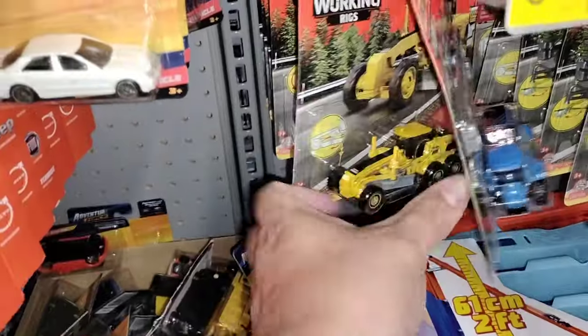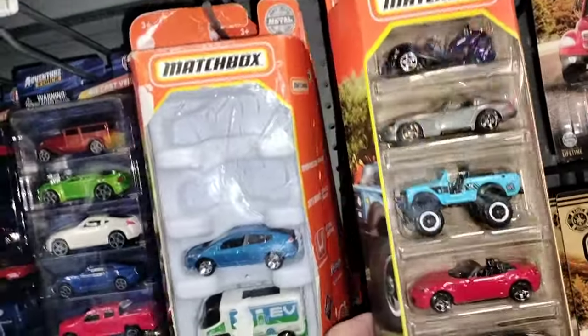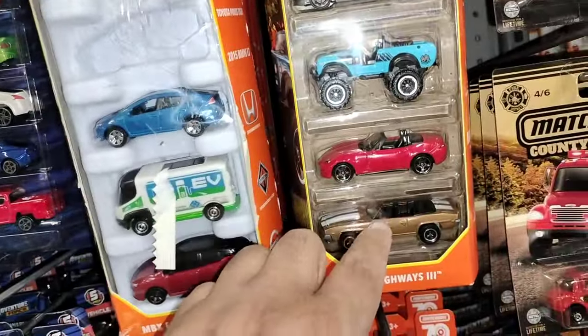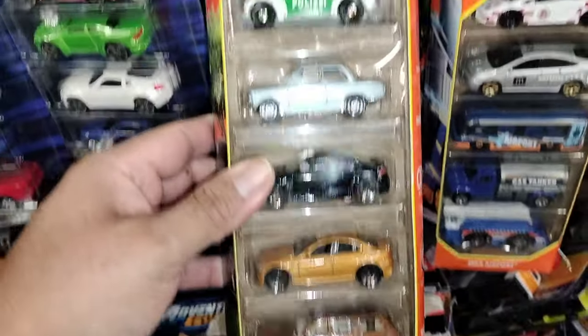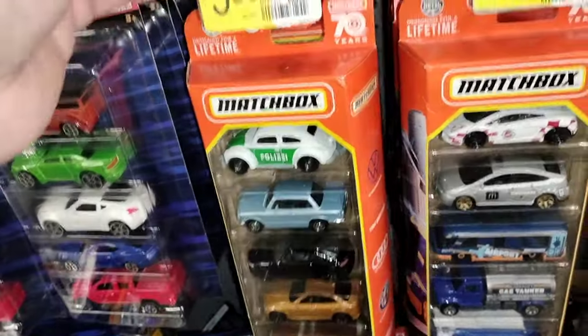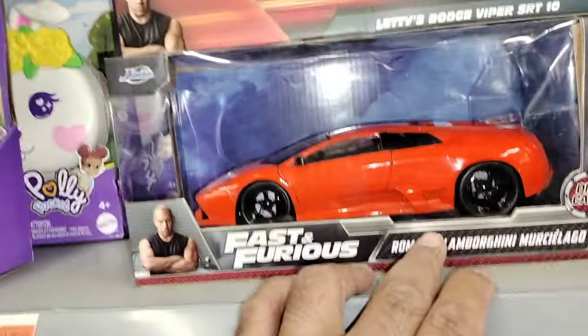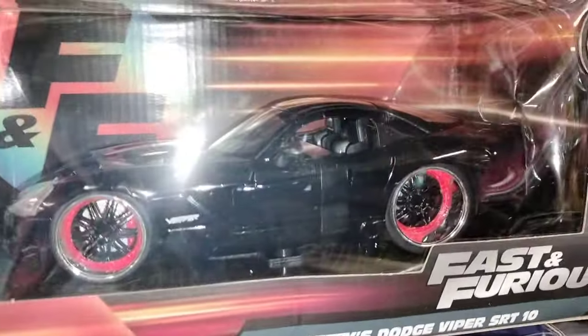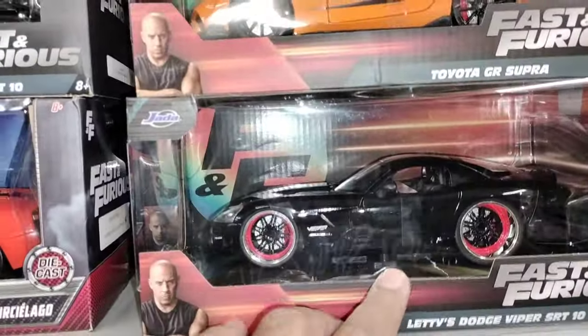I think there's a FedEx one — I'm actually looking for the FedEx one. Let's see what else they got here — they got the little Matchbox five pack. I like this convertible, that one's tight. This bug is pretty neat too guys. Got a three pack right here — missing cars. You got the Fast and Furious bigger scale here — there's the Roman Lamborghini, that's tight, along with the Dodge Viper in black — that's sick! I like these, I like these. I don't collect them as they take too much room, but they're nice looking.